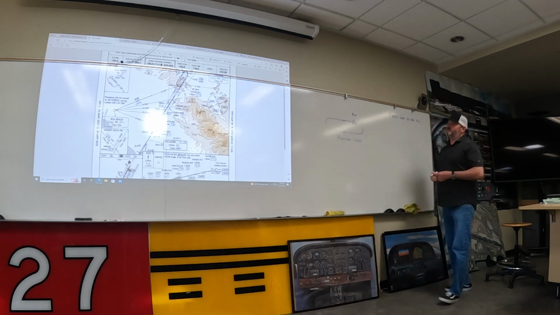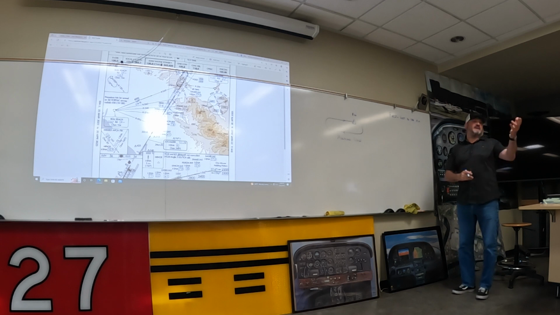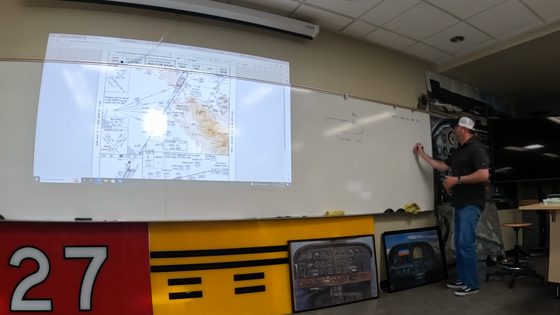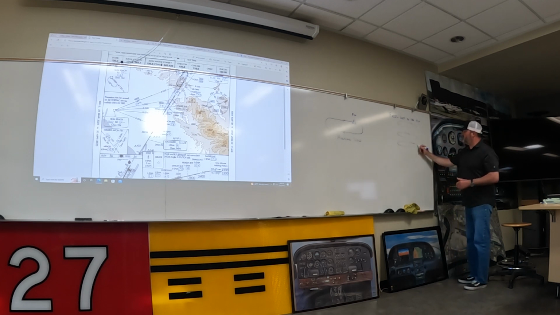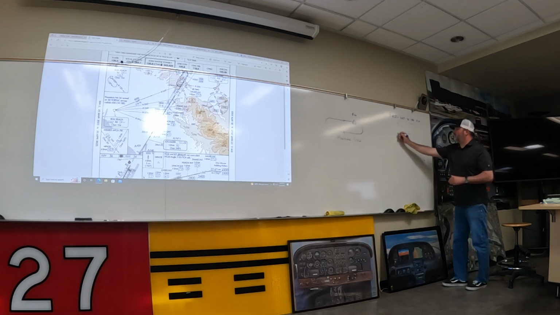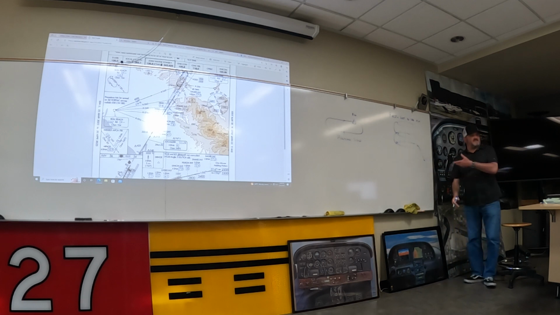What's the hold used for? The hold is used for time separation for aircraft, right? You've got a bunch of airplanes arriving at the same position. They can stack the holds. They can have an aircraft here, an aircraft 1,000 feet above that, an aircraft 1,000 feet above that. This aircraft's holding, and if it's involved with an approach, the airplane gets assigned the approach. Once the aircraft is inbound on the approach or on the ground, the next airplane gets down lower, the next airplane gets lower, and so forth. So that would be a stacked hold.